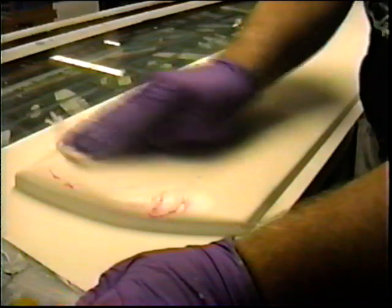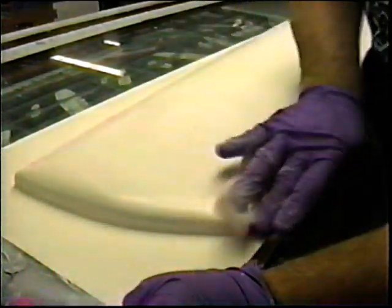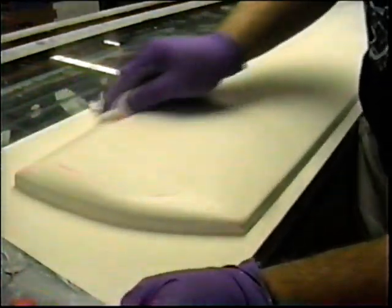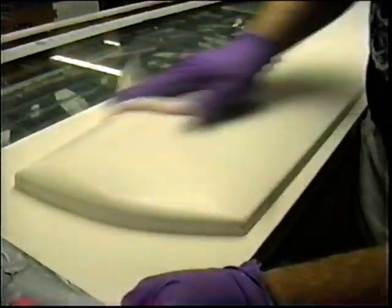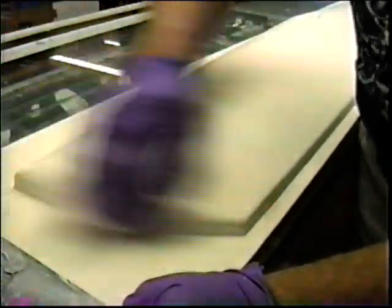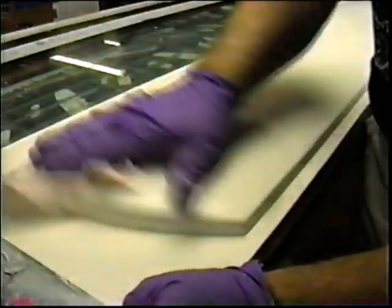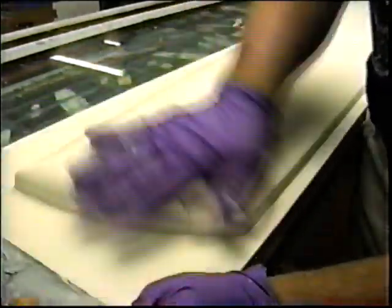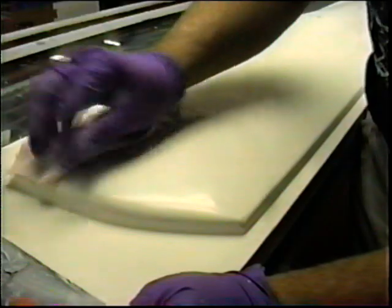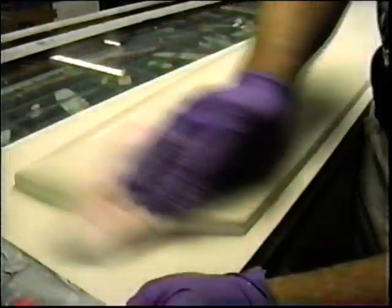Next step is to get some good old Gorham's polish, and Gorham's, of course, works so well with any lacquer dope finish. I want to polish right down to the base of the mold here, just as if I were buffing, no different than if I were buffing out a plane. A lot of people don't think you can really buff Brodak primer. Well, you can. It's not going to come up like white paint would, but it's certainly going to have some shine when you're done.